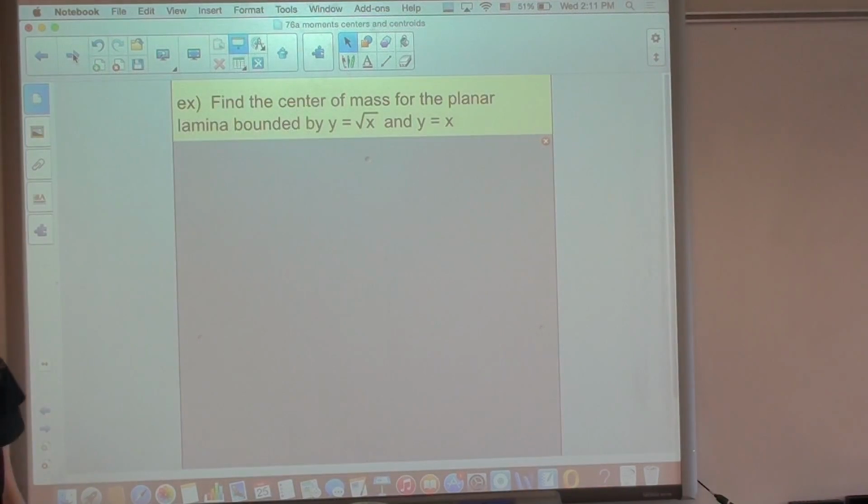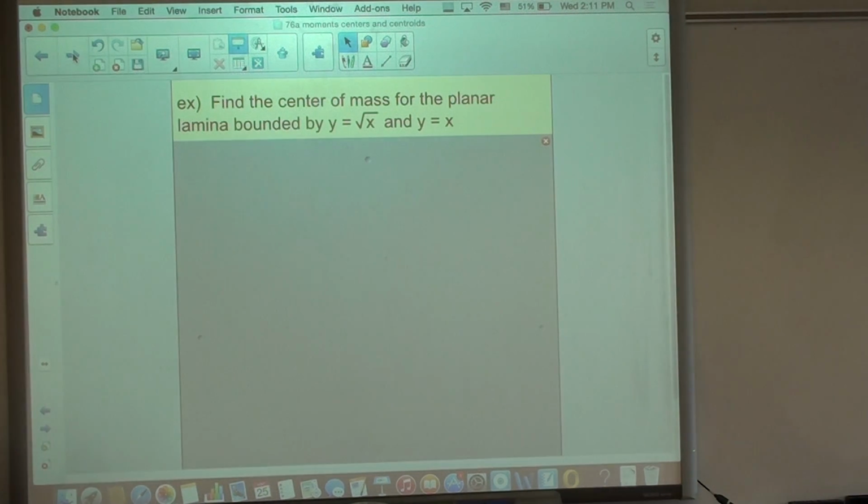Out of curiosity, will we ever learn how to do problems that do involve density? Your first problem in your homework has density in it, but you multiply it in, you get your moments, and then you divide it out when you find your center. So it's unnecessary. It affects the moments, but the center is the center regardless, unless they ask for the moments. Yes, of course.